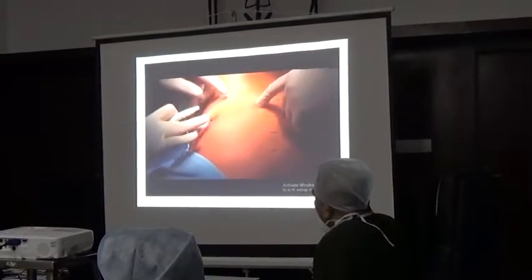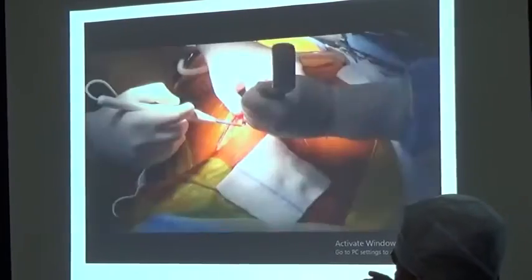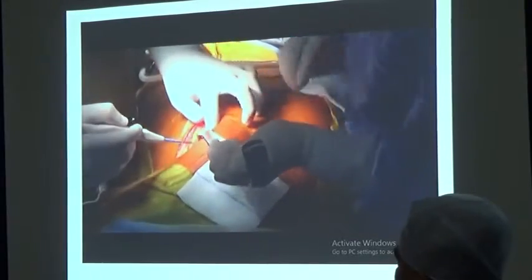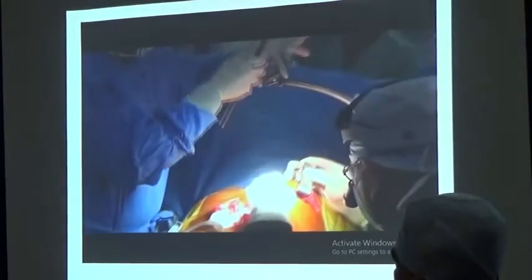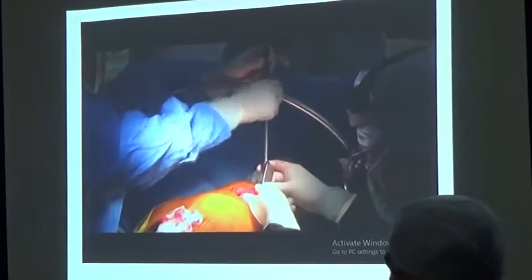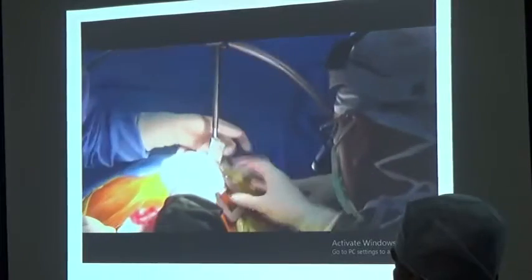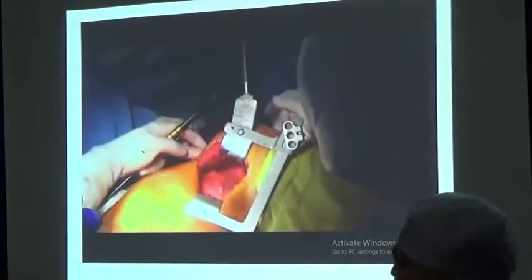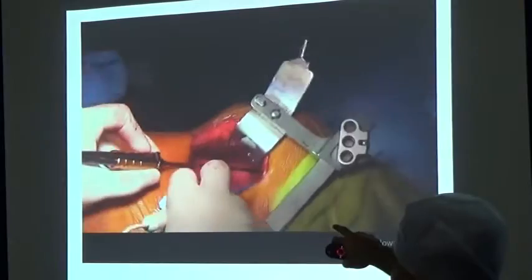Normally we keep a supine position, but in this, a little bit of elevation of the left side, and we have to mark all the sternal markings exactly, because in an emergency we need to open at any time. For the small incision, special instruments are required. This is a mini retractor, and you can see the rod. This retractor itself costs 5 lakh rupees for us. And we have to use a headlight because routine overhead lights will not work. The headlight costs us 4.5 lakh rupees. These are special retractors.